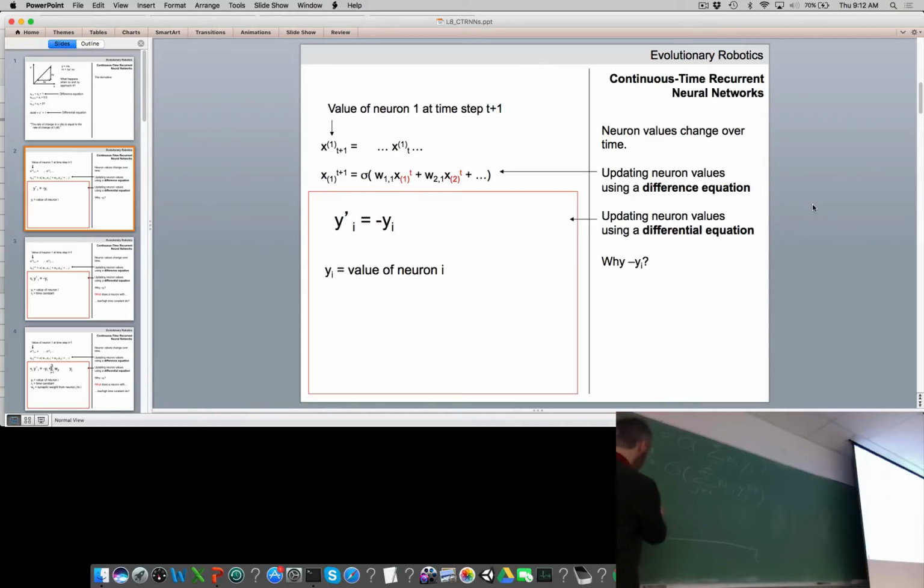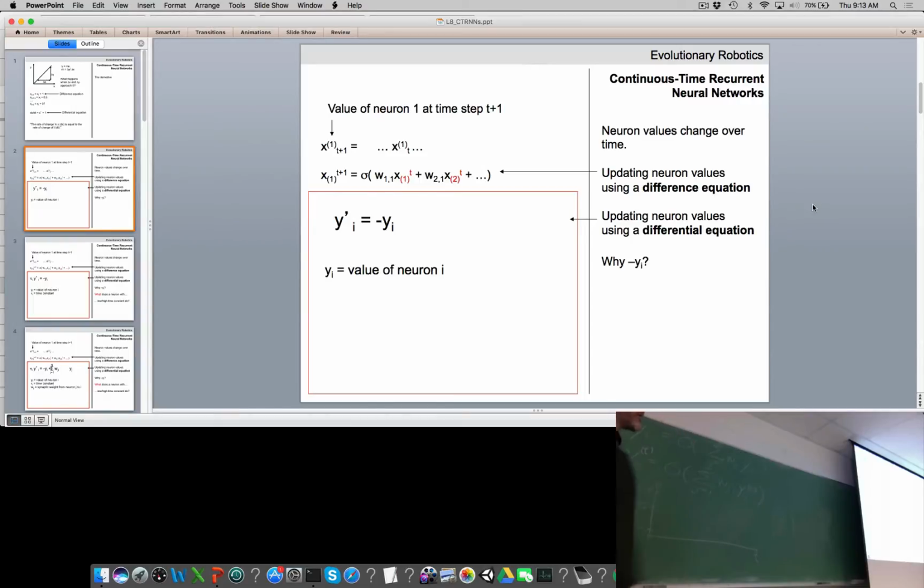Okay, let's put a little dashed line here. This is y sub i equals 0. This is +1 and -1. So we're going to assume our neurons can range between the values of -1 and +1. Let's set the initial value at t equals 0 of this neuron to 0. We haven't added in our other neurons at the moment.